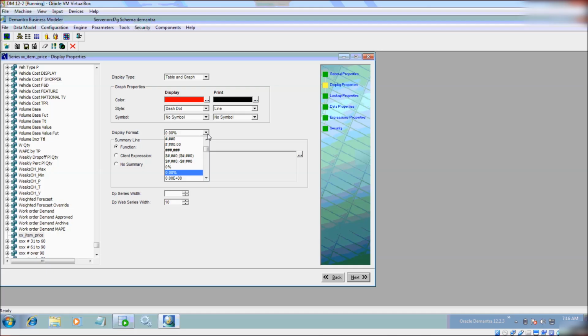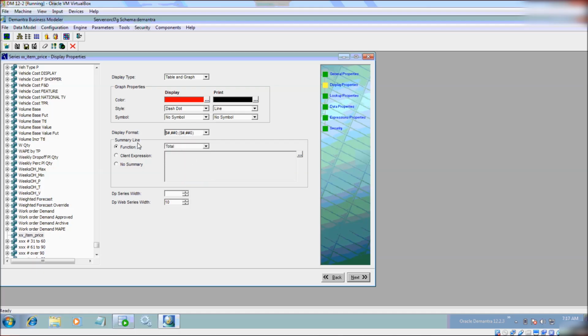Okay, in case of percentage, the important thing is how we load the data. If it is 10%, then you have to load the data as 0.1. And if you load the data as 0.1, then in the worksheet it will show 10%. If you use 10, then on the worksheet it is multiplied by 100 and then shows the data, because there is a percentage sign. So by default it multiplies by 100. So you have to take a little bit of precaution. Okay, I will use this format.